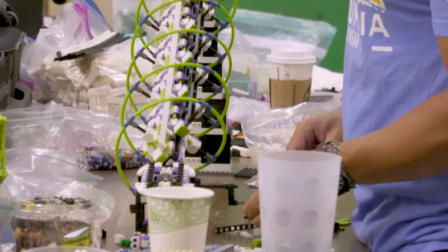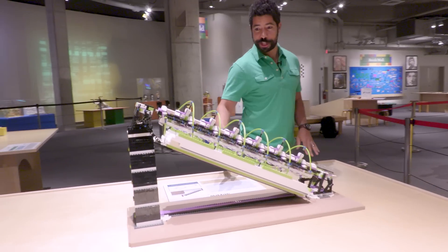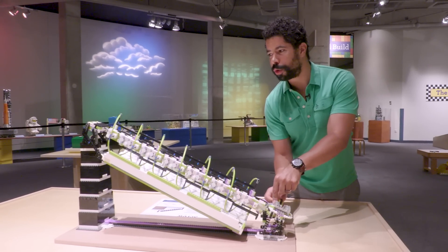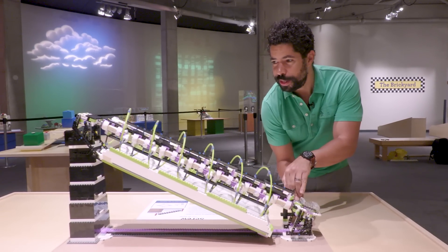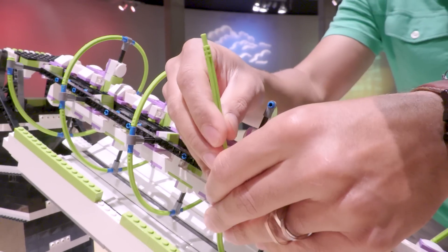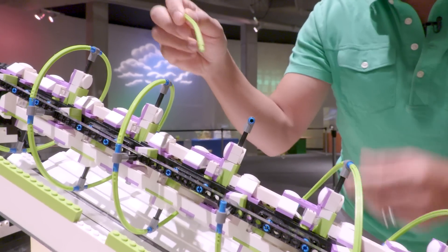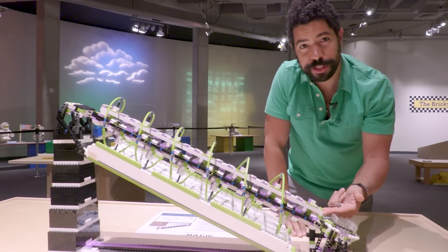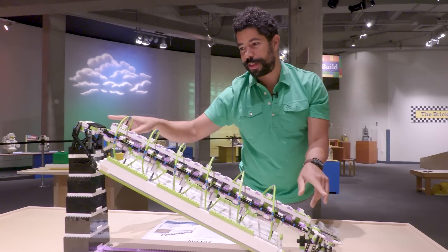The next simple machine that I built doesn't even really look that simple — it is an Archimedes screw, an ancient design that I decided to give a very futuristic spin. It's a little bit like a spaceship. You would have water or material down at the bottom, and you would spin it — just by the arm rotating, it moves whatever you're moving up a steep slope. So if you needed to get water up a hill or move a bunch of gravel or sand, that's all you'd have to do. These awesome Technic arms are one of the only flexible Lego pieces out there. You can bend them in all sorts of ways — they allow us to get a really beautiful curve, almost a perfect circle, that creates our screw going all the way up the central arm. They snap in perfectly to Technic pins and connectors. There's only a Technic axle on the bottom and top connecting it, so I had to make the middle super strong so it didn't sag — because it's very important that the entire thing is totally straight.